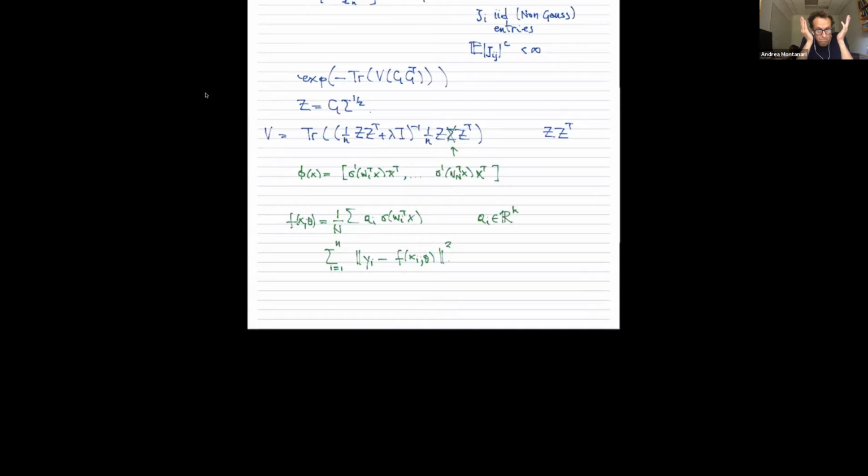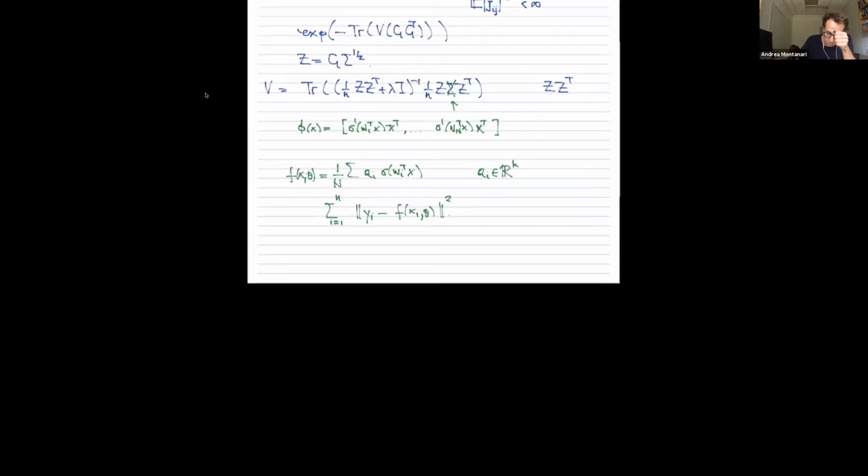Now, if you are beyond the linear regime, I train the second layer, and now I go and look at this layer and try to analyze it. Let's say that I train this layer out of the linear regime, and then I train this layer in the linear regime. Now things become really complicated, because I don't have any IID structure across data: the response function that I observe here depends on the weights of this layer, and so becomes correlated. And I don't have any IID structure across nodes. Okay, that makes sense.